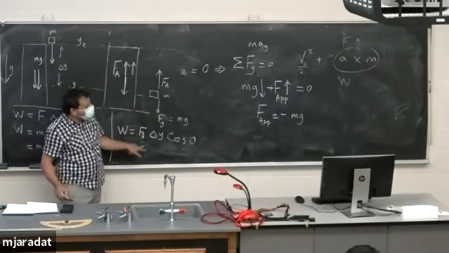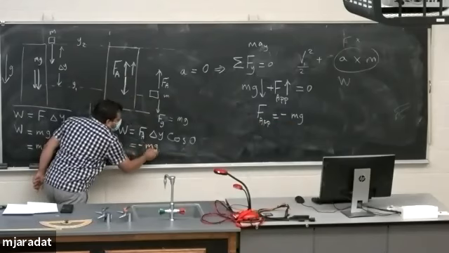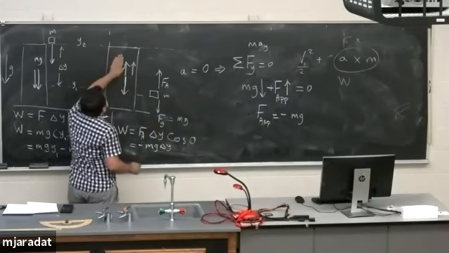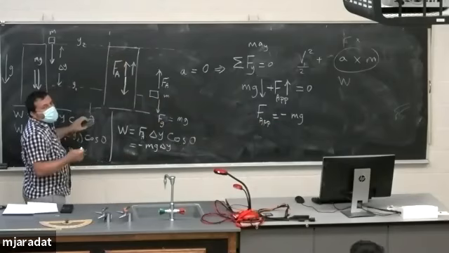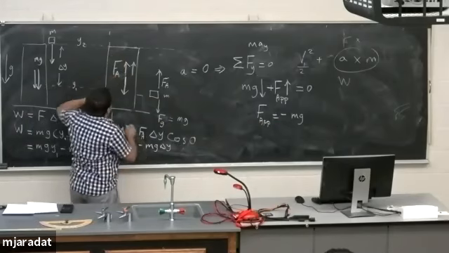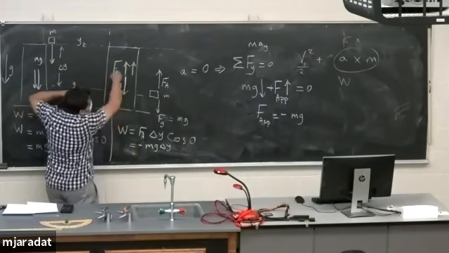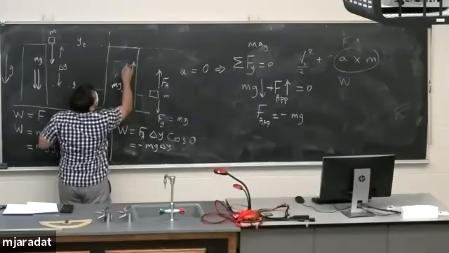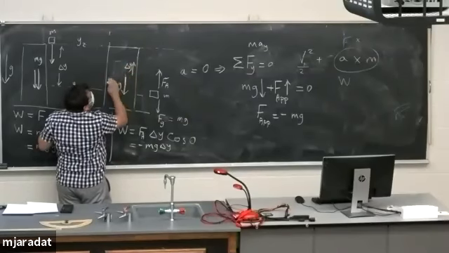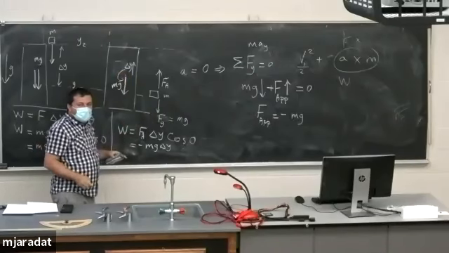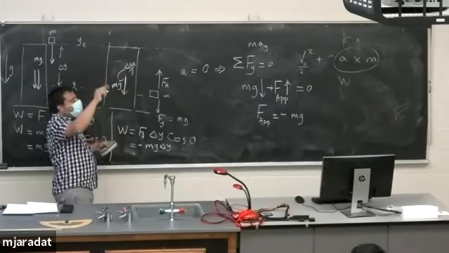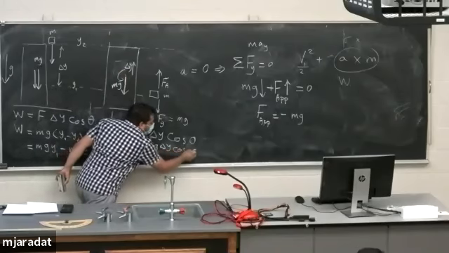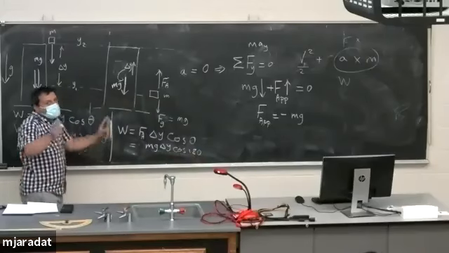You can put negative mg delta y, cosine 0 is 1. Or you can put your applied force like this. The applied force is minus mg, which is mg to the negative part. If you now take mg and delta y, the theta between them is 180, or 1 pi, I'm sorry. So in this case, it will be mg cosine 180 as you see in the notes. It's the same.